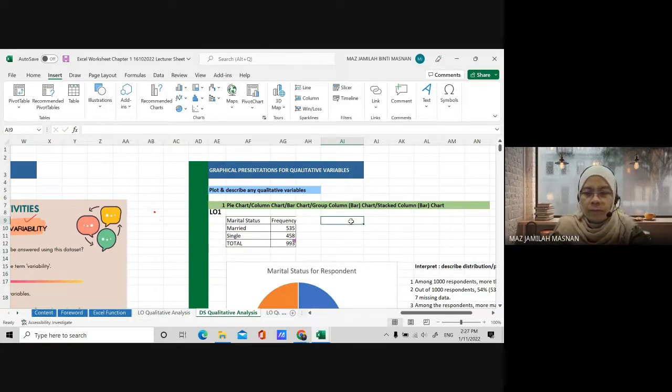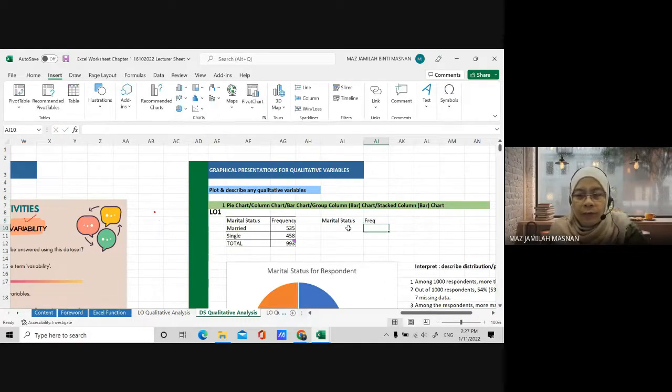So just form the table. While looking at me doing the process, you can also calculate your frequency table on your own by using your computer, if it is okay with you. So we begin with the column name, marital status, and then we have the frequency value. Let's say I just put frequency.